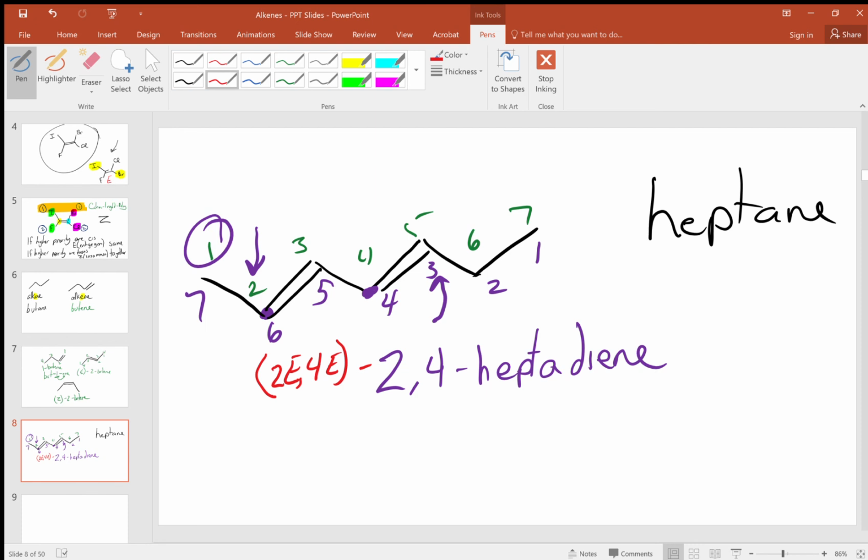We haven't talked about substituents at all. And the reason we haven't is substituents are named exactly the same way that they were when we do alkanes. They get a number assigned to them based on where they are on the parent chain, and then they get put in alphabetical order. So at this point, you should get out in-class exercise number 19, which will give you some practice dealing with alkene nomenclature.